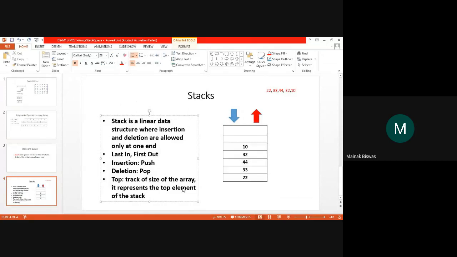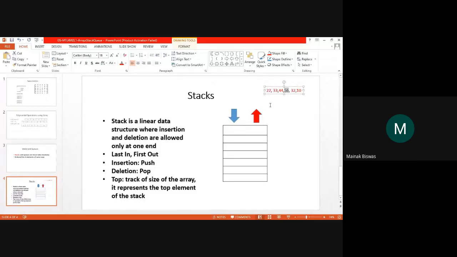Now let us try this operation again. Now again we delete it. Now we want to push all these values from left to right into this stack.